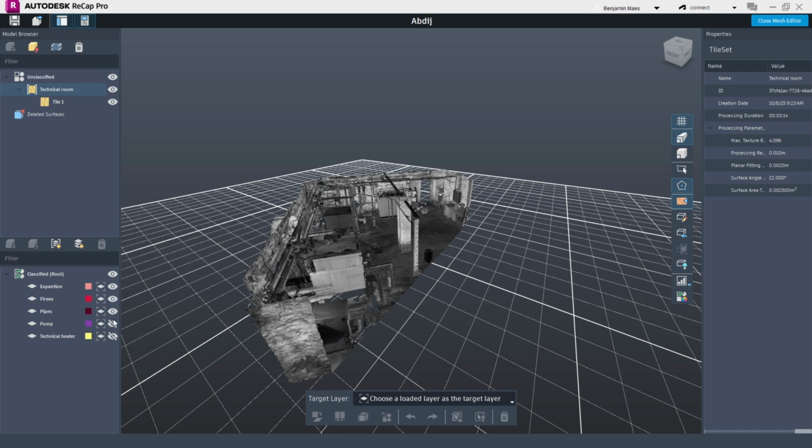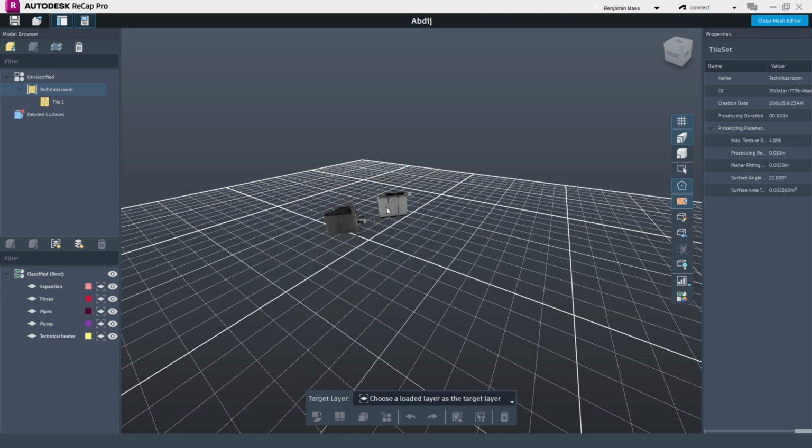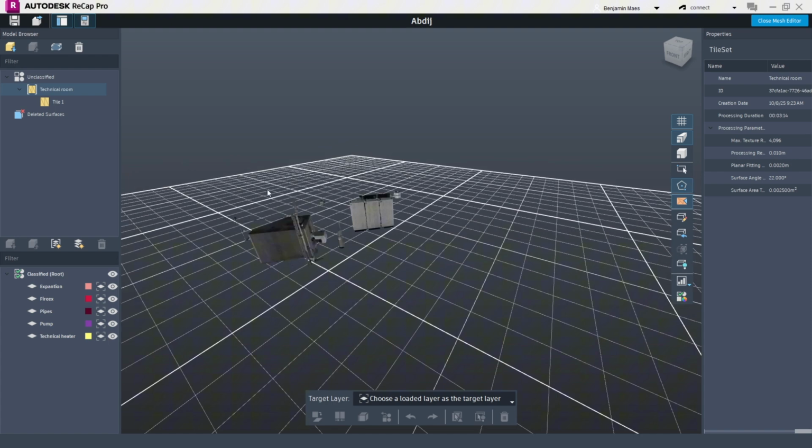So now you see I deleted here the filters and I said here I want to load it. So if you open the editor for the first time, you need to load it. Here you can say unload or load. If you unload it, you only see the classified objects, which I already created in the previous video or in the previous moment.